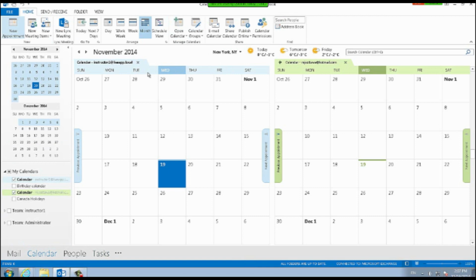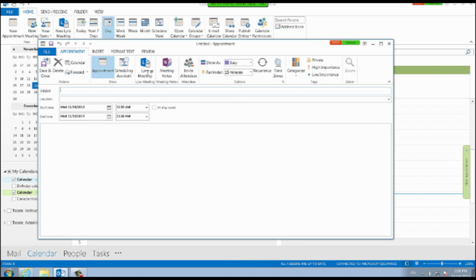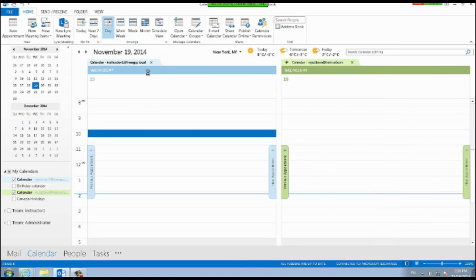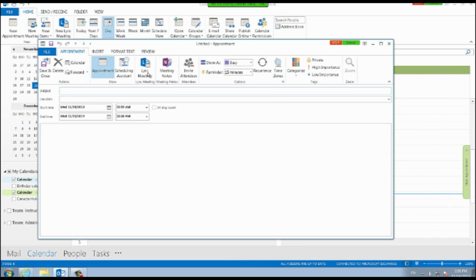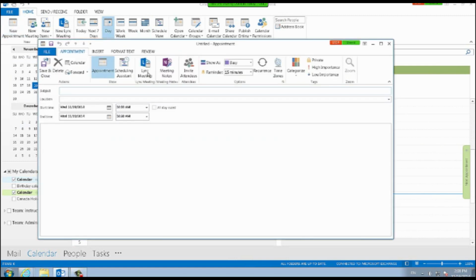Typically, whenever you look on the far left-hand side, you have the option to create either a new appointment or a new meeting. What's also kind of interesting about working with any of these individual views is that whenever you double-click on a particular area, you can double-click right on that exact time, and that will immediately start setting up your appointment for you. So, you can either just create a new appointment strictly from the push button, and it will simply guess where it thinks your meeting should begin and end.